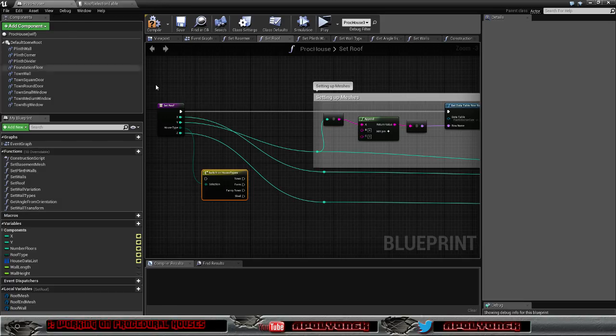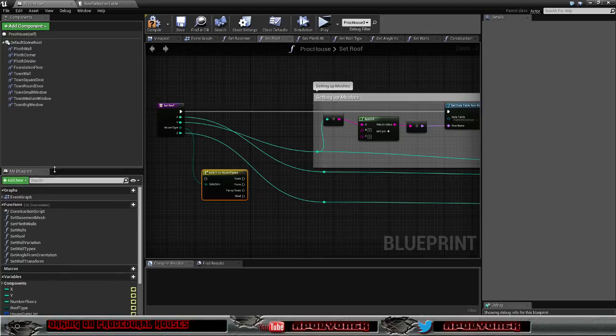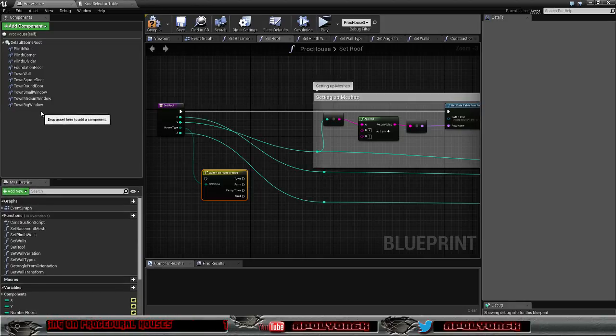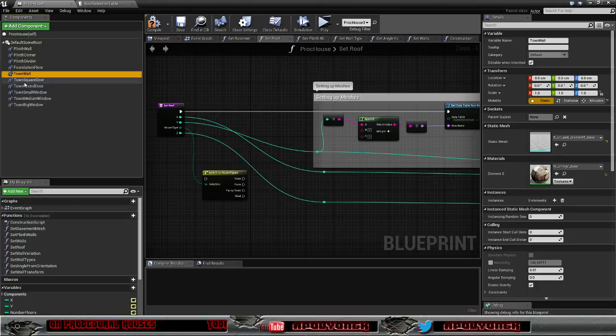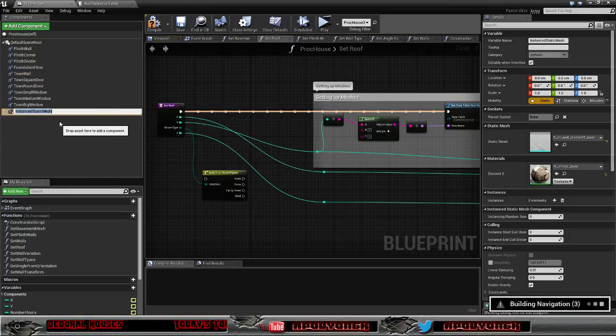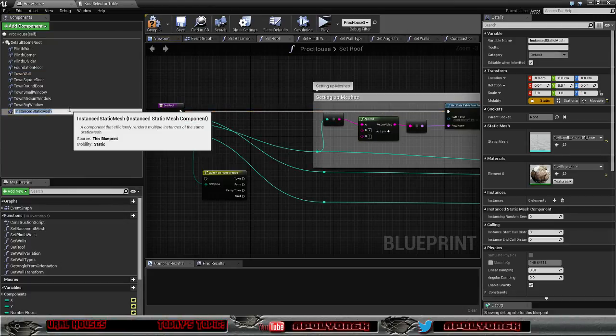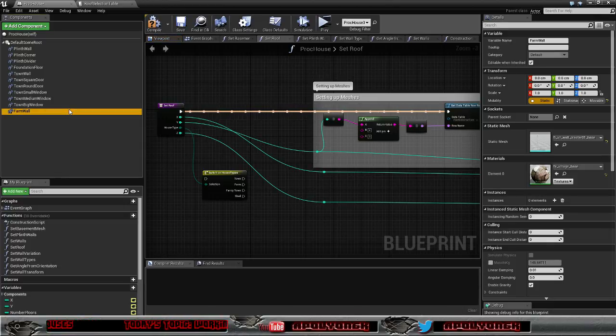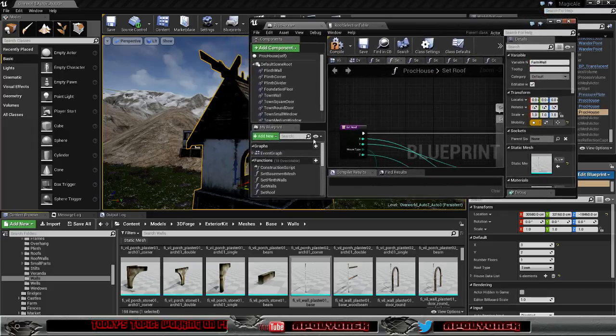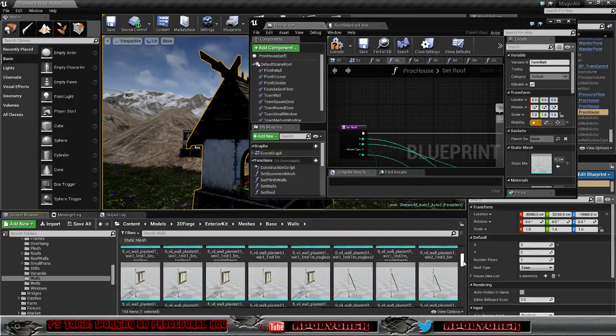And we also need to, I just noticed we need to add in the different parts here. So the farm wall, let's set that up first before we do anything on the roof, so that we can change those and see the difference there.